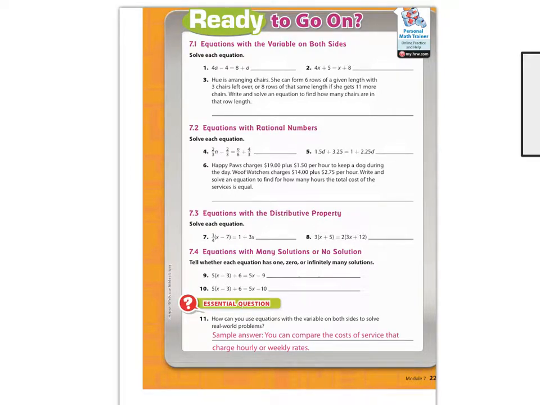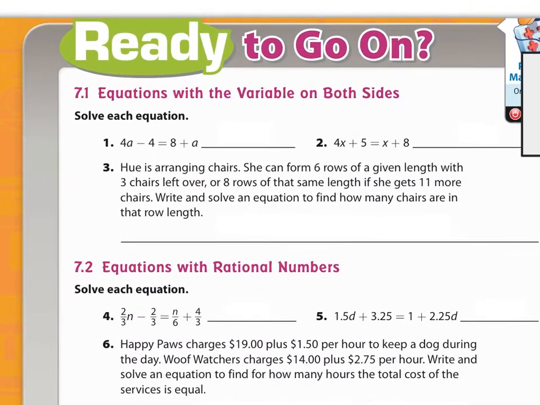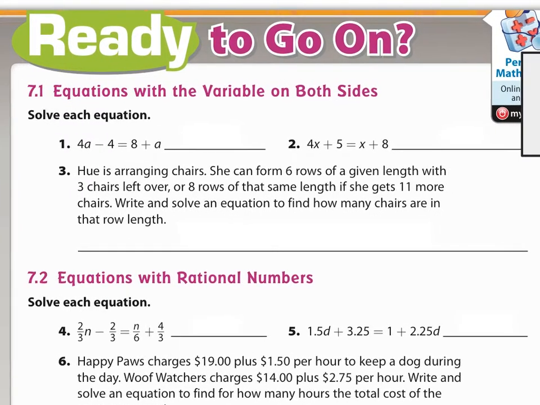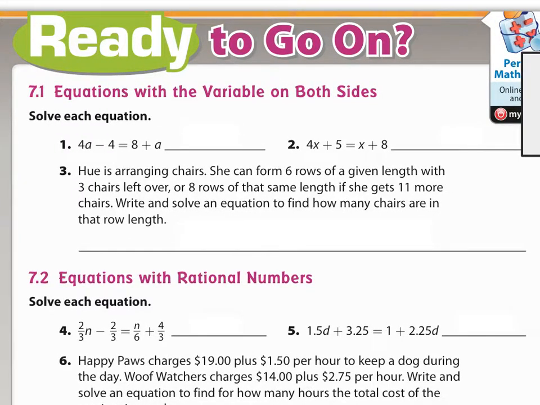This is Mr. Bainey, and we're going to review a little bit of Module 7 to help prepare you for your test. So what I'd like you to do is go to page 223 if you don't have it already out, and we're going to take a look at the first three problems. So number 1, 2, and 3, if you could please pause this for about 5 minutes, and then after those 5 minutes, you'll see the solutions for 1, 2, and 3.